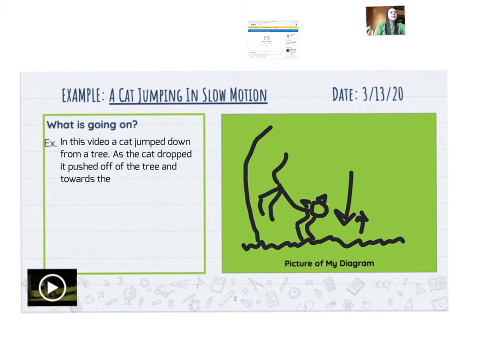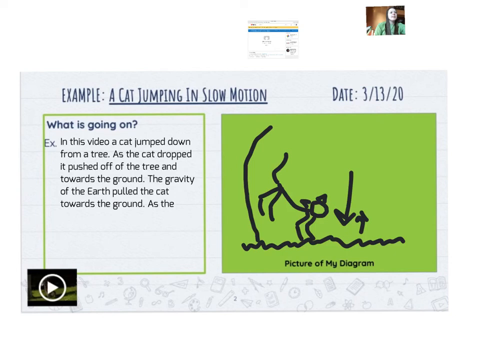towards the ground. Since I'm trying to think from my scientific mindset, I'm trying to think of what is going on in the physics world. One thing I know that has to do with physics is gravity. So I could say the gravity of the earth pulled the cat towards the ground.